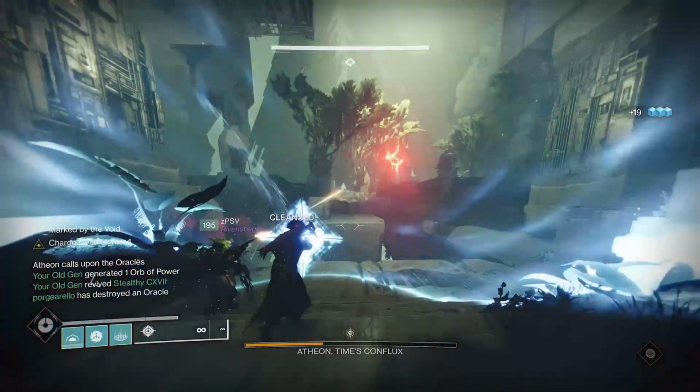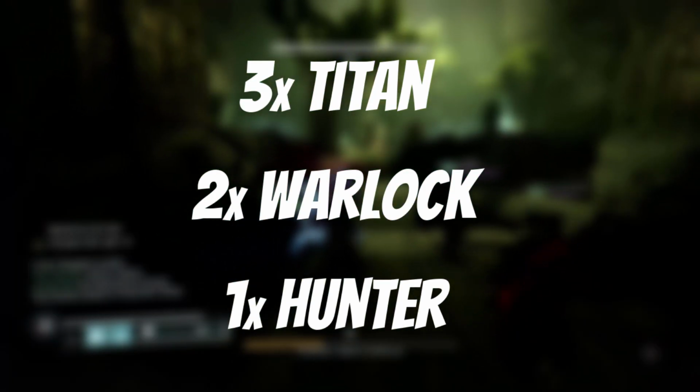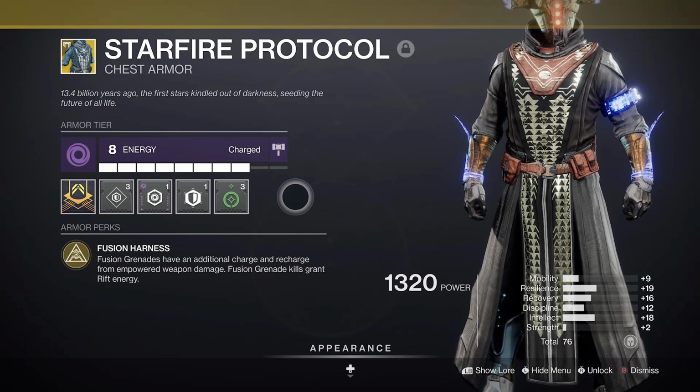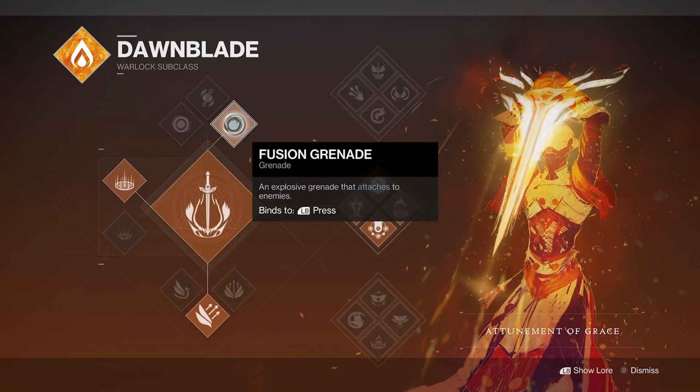The team composition we used for this method was 3 Titans, 2 Warlocks and a Hunter. We'll start with the support offered first by the Warlocks. Both will be running Well of Radiance along with the Starfire Protocol exotic chest armour. This exotic grants you 2 fusion grenade charges, which are absolutely deadly for dealing tons of damage to Atheon.